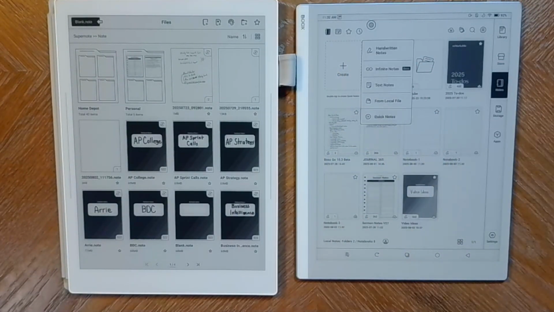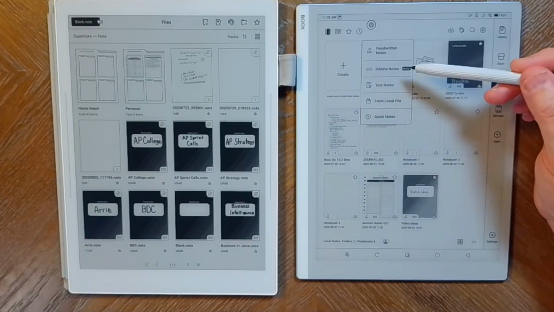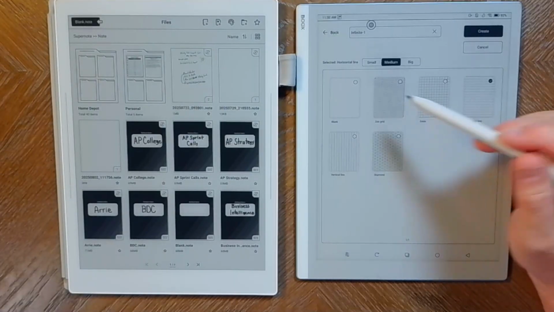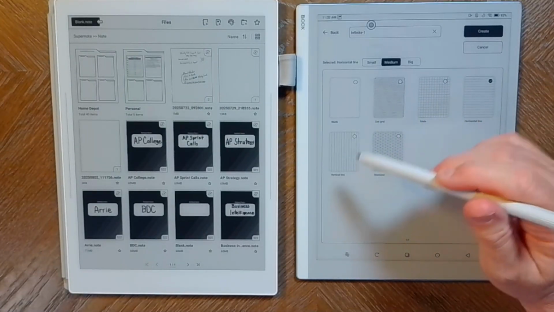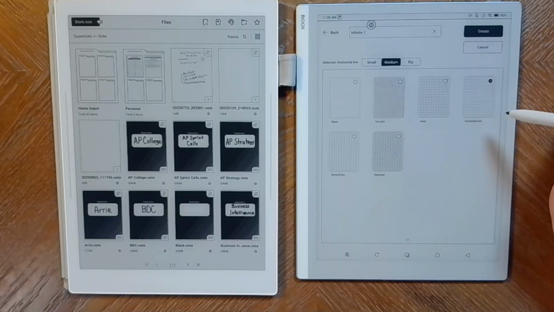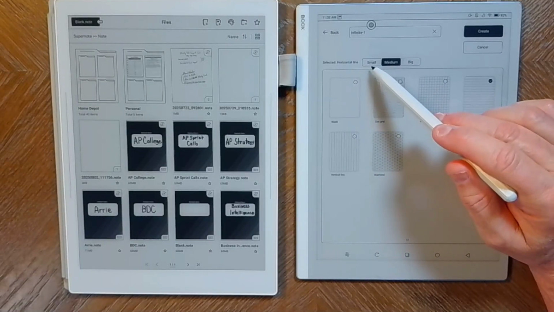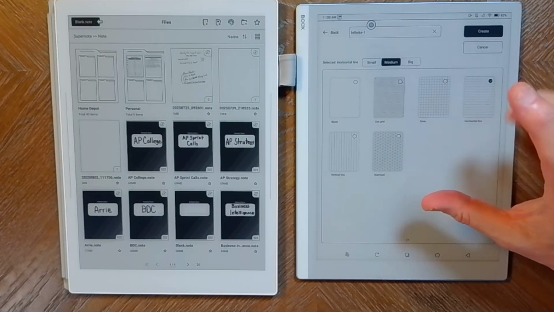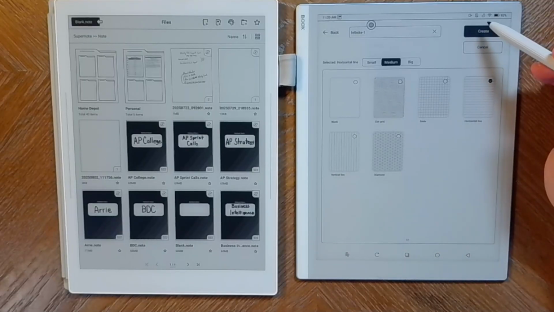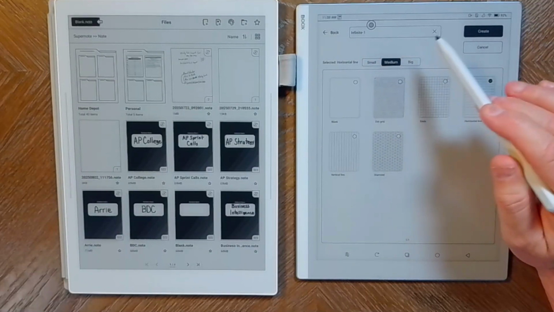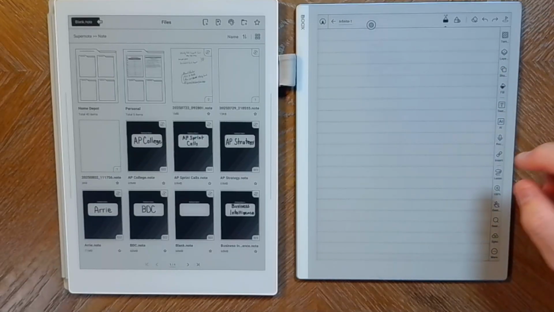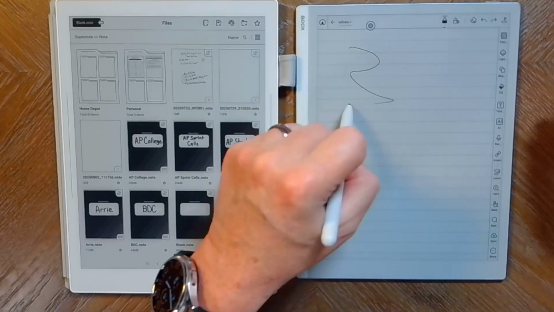Also, when you go to create a note, you've got the option, only in the beta, for doing infinite notes. And as it says out here to the side, that is a beta feature. But what this allows you to do is, you go in and select which basic template you want. For example, I'm going to select horizontal line, but then you have to select, do you want small, medium, or big lines? I'm going to go ahead and do medium. I'm just going to leave the note named Infinite 1. I can create it.